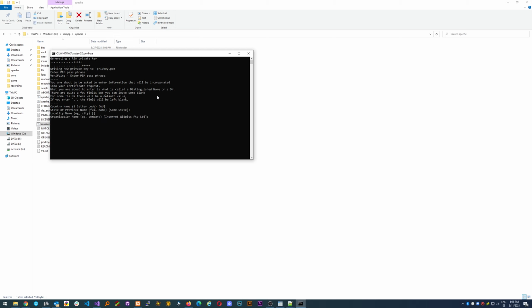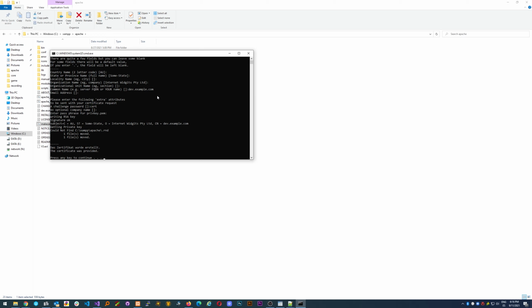It doesn't really affect the domain certificate, but you need to stop here where it says common name. This is basically asking what is the actual name of the website that is going to use this certificate. In my case, it's going to be devsample.com. The email address you can leave empty. Challenge password, I'm just going to call it cert. This can be empty, and then here again, certificate, and there you go.